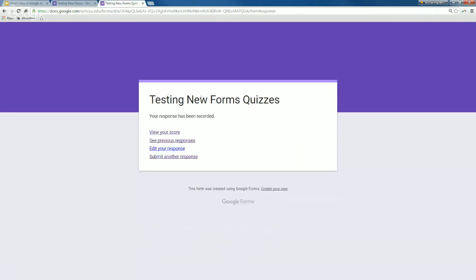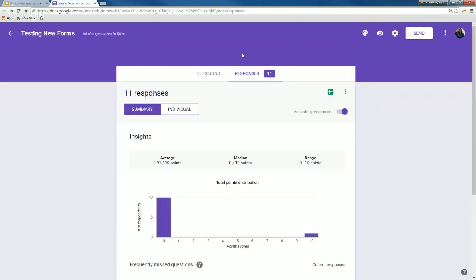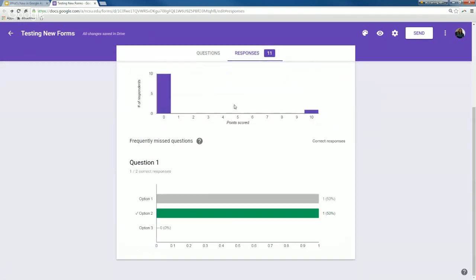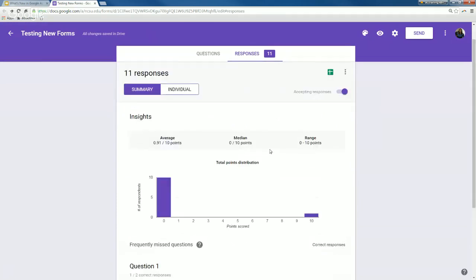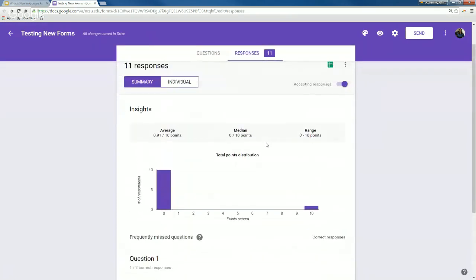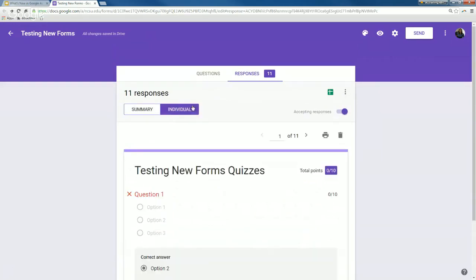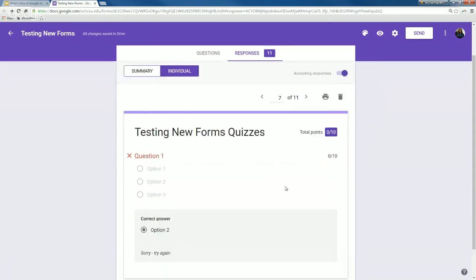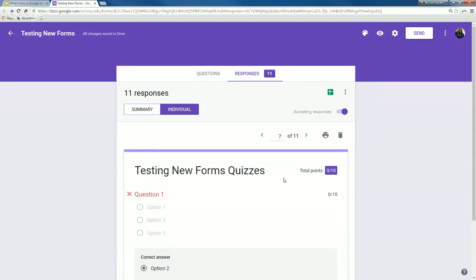That's really a cool tool to use. And also you can come up here and look at your responses. So I've gotten 11 responses. You can see we've been playing with this a little bit before we started today. And here's where the charts of how the responses were. Now I can look at individual responses too. So I can look at response number 1 and number 2 and number 3 and number 4 and all the way on down to see what's going on and who got what and how well they did.